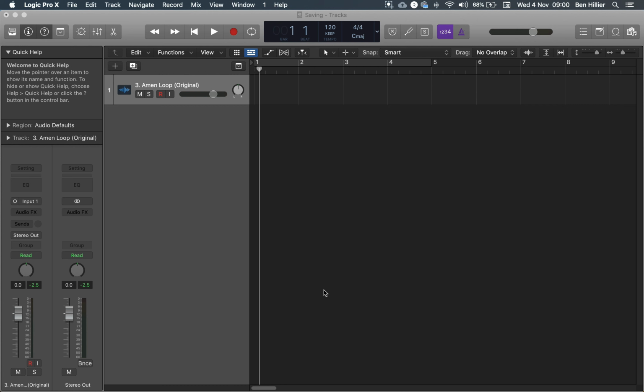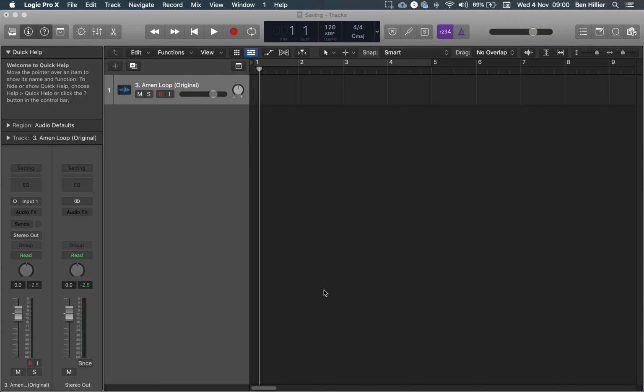We're then going to look at the scissor tool, slicing the audio into segments and rearranging the audio to create a kind of new original idea. We'll also look at crossfades and the gluing tool to piece audio back together again. Then we will finally look at destructive editing, which I talked about in the first video, as a way of even manipulating the sample even more.